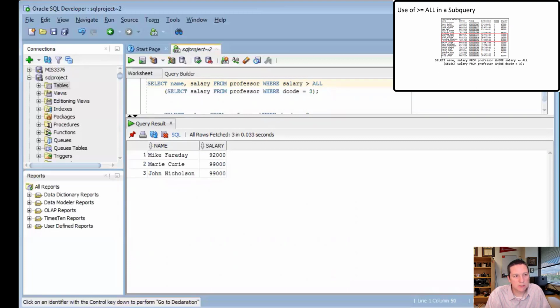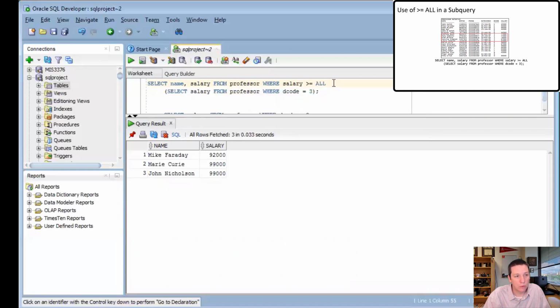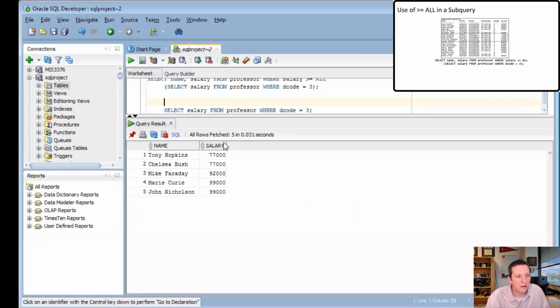Now we could change this up just a little bit and look for professors who have a salary that is greater than or equal to all of these professors, and now we get 2 additional professors that have salaries of $77,000, which I think both of these professors actually are from Department 3 anyway.